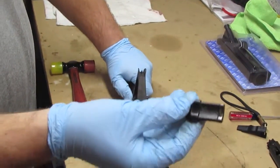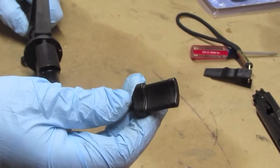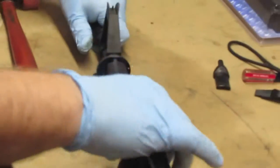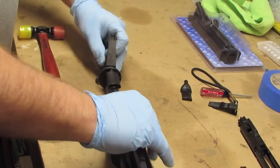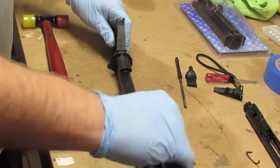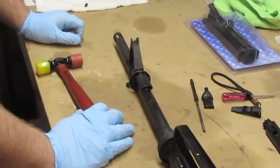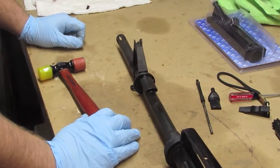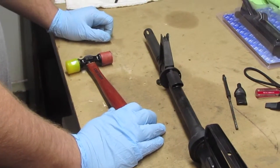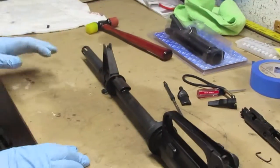You can see how dirty that thing is if you get close up on that. This gun has about 4,000 rounds through it. I've never actually cleaned it. I only oil it. And the reason, a lot of people ask, why do I do that? It was simple. I was trying to see how long the gun would go before I had a failure. And I haven't had a failure yet. So that's pretty much proven the worth of the gas piston to me. Most of my new guns have now become gas piston guns. So, with that said, now let's get to removing the barrel.